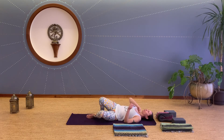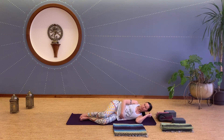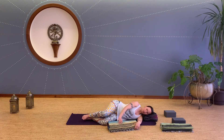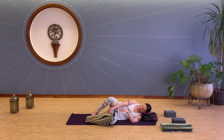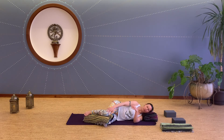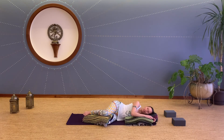Go ahead and slide your hips to the right and roll to the left side. There is a reason we're on our left side — so the baby's spine can drift towards the left. We talked about that optimal place for baby's spine so they can be born without back labor — a much easier labor. Using a blanket or pillow under your head, knees bent, and a blanket or bolster ideally all the way down to your feet to give your ankles some cushion so the hips are in line with the knees. Lastly, I usually have my left arm up here and bring a little blanket in that I can let my right arm snuggle up to.